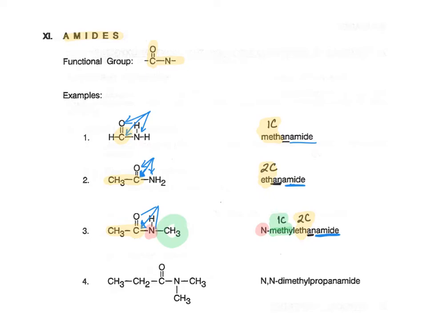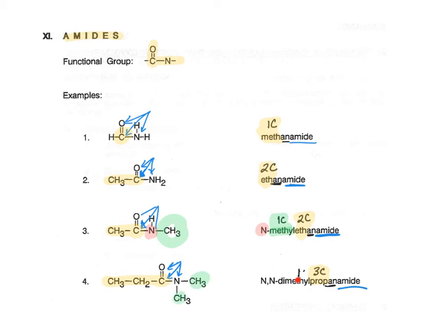And for compound 4, we see the same thing. We start by finding our amide. We're going to end with our name being amide. In front of that will be AN to indicate that we have all single bonds. The main chain, as pointed to by this arrow, tells us that there are 3 carbons in the main chain, so that is propanamide.